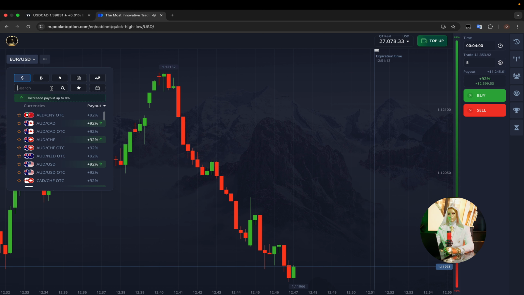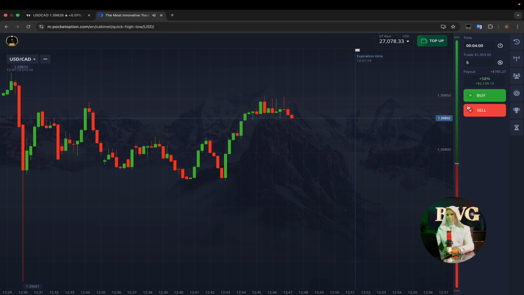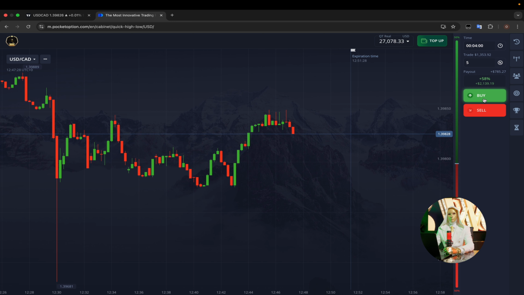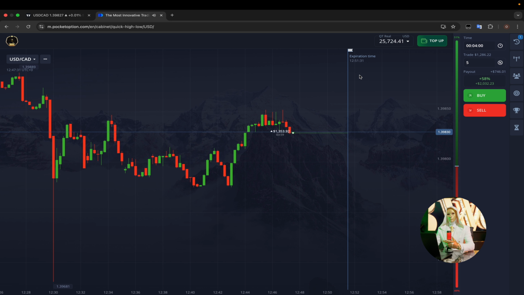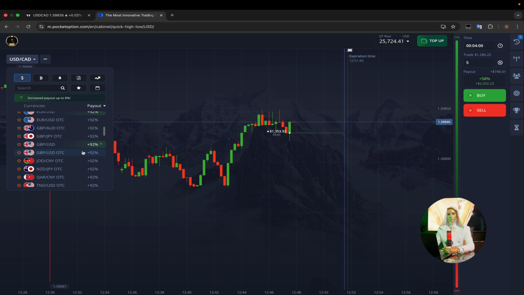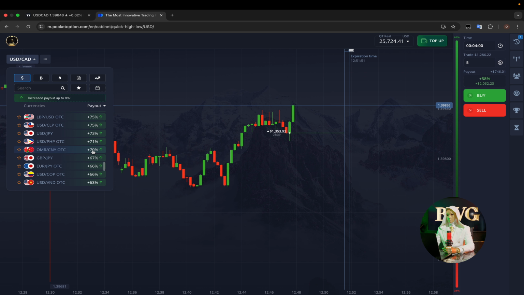Let's go to the platform, type USD/CAD in the search, and select it. The profit is 58%, but for demonstration purposes it will work for us. Let's open this chart. We open a position for 4 minutes in the long direction. Let's go. Also, just as importantly, since this video is educational, I can afford it, but you should consider this: when looking at the assets on the platform and analyzing them, do not open positions, at least initially, on assets with a return of less than 72%, 75%, 76%. Anything less than 73% is no longer a very profitable position.